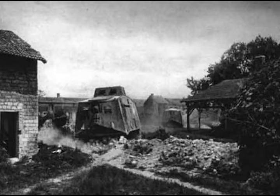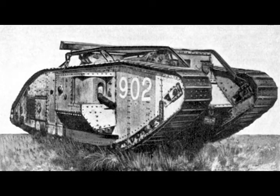What male and female meant back then was female tanks only had machine guns, and male tanks would have machine guns plus usually six pounders, which were very devastating guns at the time. One of the best guns to be putting on a tank. And they were approaching three Sturmpanzerwagen. Basically, three Sturmpanzerwagens were coming up against these three Mark IVs, or Mark Vs.